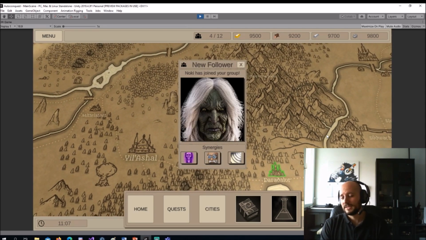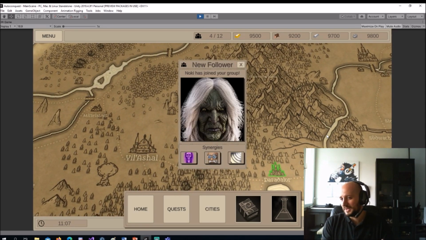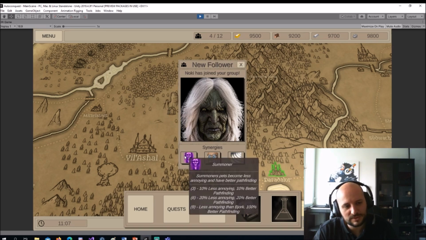Okay, you see, the dialogue is gone. Noki slipped into the house and she does not want to go. She refuses. So what happens right now is you have a new follower. Noki has joined your group, and you can see what synergies she has.